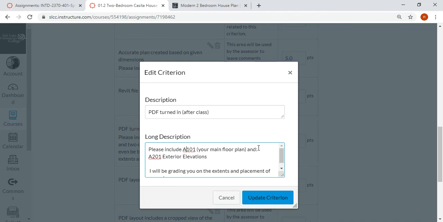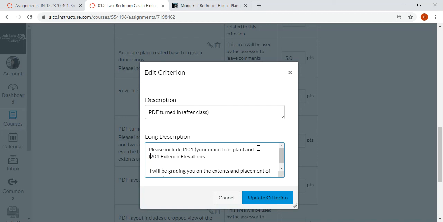Let me ask you this, because we're in interior design, do you want your sheets to be A for architectural, AI for architectural interiors, or I? We can pick as a class. What would you guys like? A, AI, or I? I? Okay. And if you guys want to make it something else, that's fine.